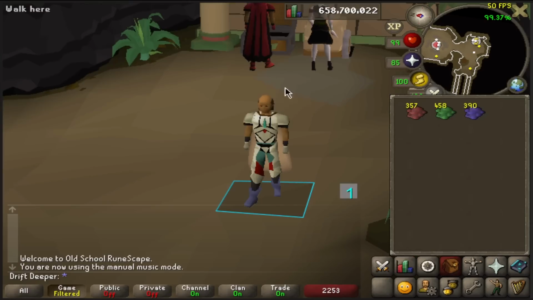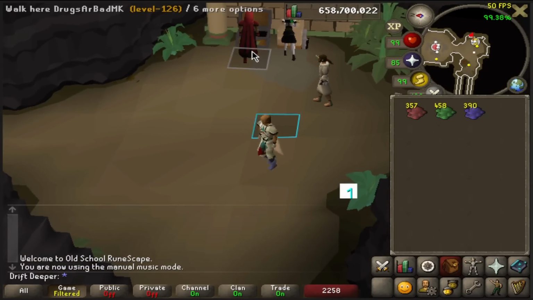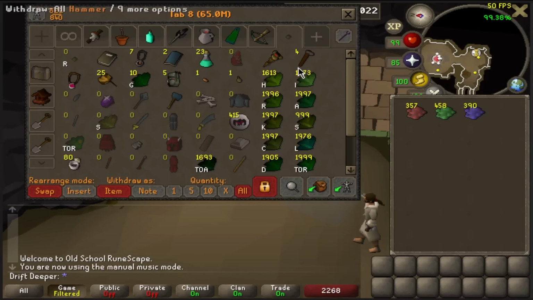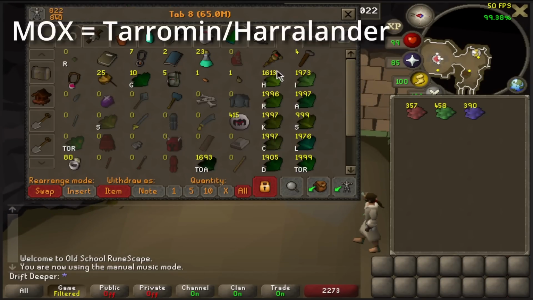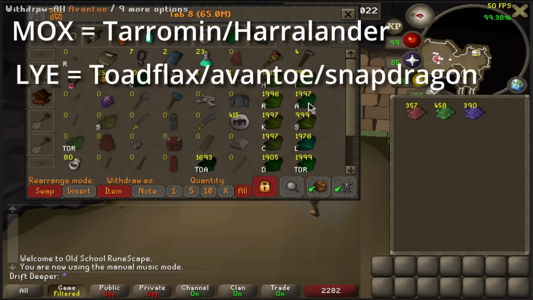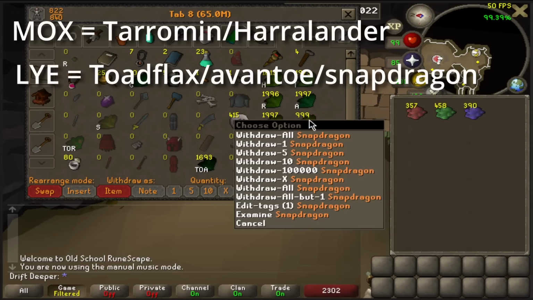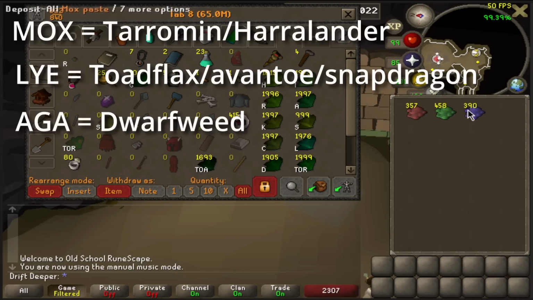But in here you want to break down the herbs that you have. The herbs I think are best to use for Iron Man would be Harralander or Tarromin to create the Mox paste. You want to use either Toadflax or Avantoe to create the Lye. I've heard people also say Snapdragon is pretty good, because the secondary for Snapdragon is kind of slow to get, so maybe that one is also valuable and you get a lot of paste from them. And then for the Aga, I think Dwarf weed is probably going to be the best one, since collecting Zamorak wines is usually not most people's favorite activity to do.